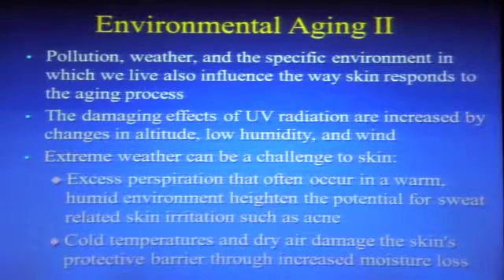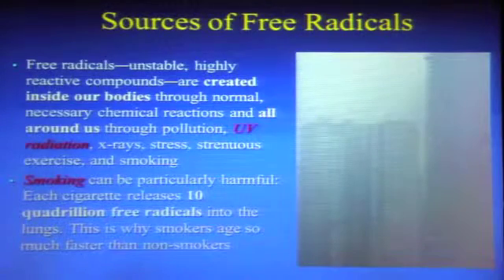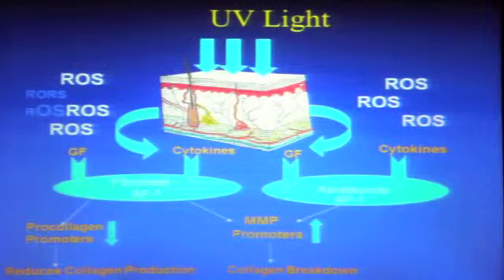Here in Colorado in wintertime, it's not just UV that's disturbing the skin — it's also cold wind blowing, especially on the face. The main culprit is reactive oxygen species and free radicals, which cause damage to DNA, proteins, and lipid cell membranes. UV is the primary source of free radicals we're concerned about as dermatologists, but smoking is also tremendous and can release 10 quadrillion free radicals in the lung with each cigarette. A fascinating study looked at twins with different smoking histories, and a five-year difference in smoking produced a significantly notable difference in facial aging, with everything else controlled for. UV light causes these reactive oxygen species, which drive MMPs and suppress pro-collagen promoters, increasing collagen breakdown, reducing collagen production, and causing cellular damage — leading to photoaging, actinic keratoses, squamous cell carcinomas, basal cell carcinomas, and melanomas.